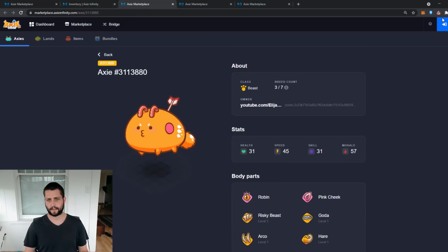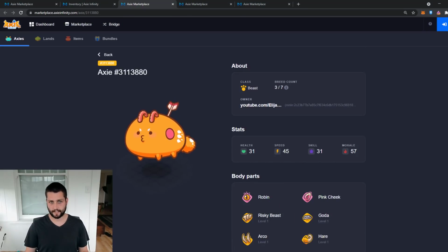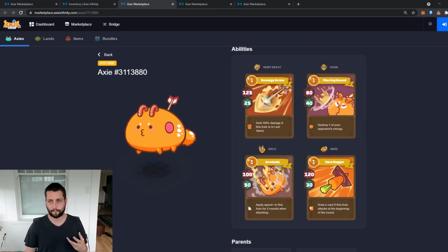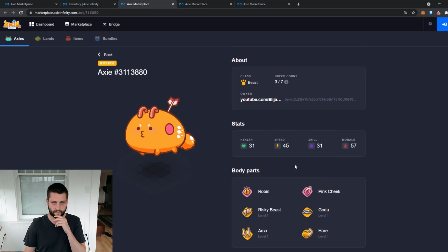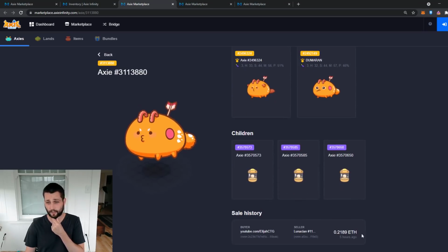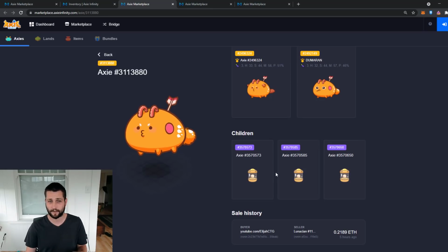So I'm going to start with an example of a beast that I bought today. I've been looking for a really nice Arco midline beast. This moveset I would say is top tier. People like Indez have talked about this, and to boot, I also have it at a 45 speed, which is exceptional. I was able to pick this up for 0.21 Ethereum, and this is easily a half of an Ethereum beast for sure, especially at 45 speed.